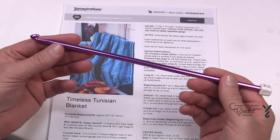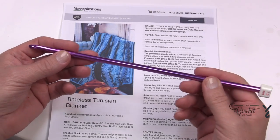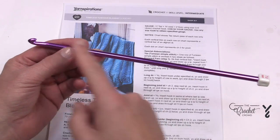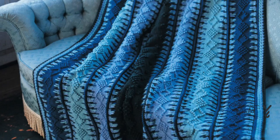These hooks are kind of hard to find. I usually have to order them online. They're called a Tunisian hook or an afghan hook, and usually these are what they look like. Sometimes you can get a hook on the opposite side, which is not a problem, but these are kind of what you want.